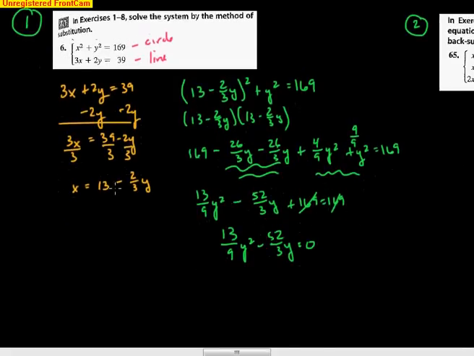Okay? And now with all these fractions, let's multiply by the LCD. I'll change colors again, I'll change to blue. The LCD of these 2 denominators is a 9. So let's multiply everything by 9 just to alleviate the fractions. So these 9's cancel and we get 13y squared. Over here, this becomes some big number over 3, but it reduces to 156. And that's 0, minus 156y.